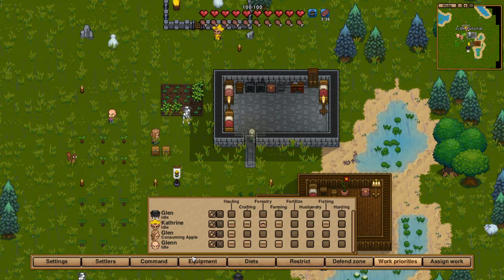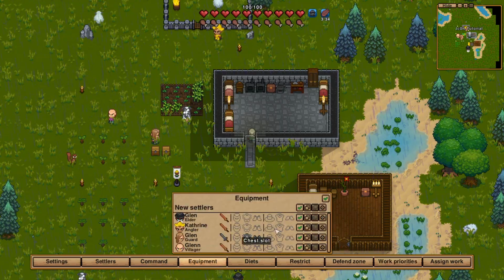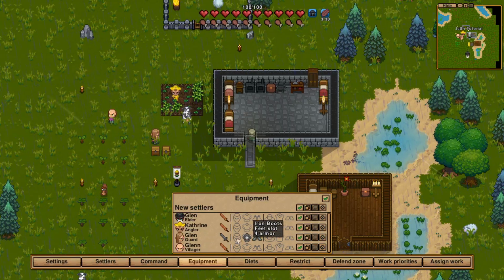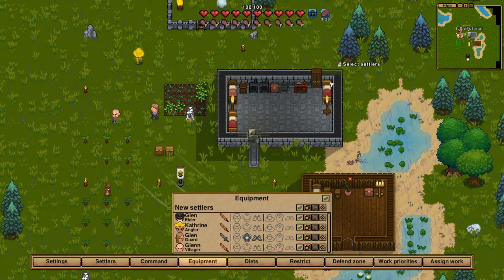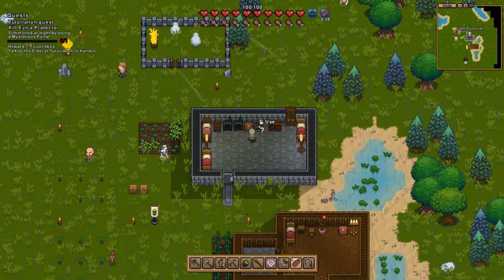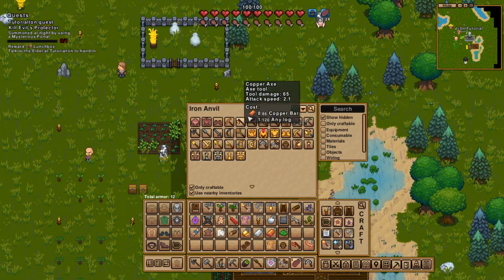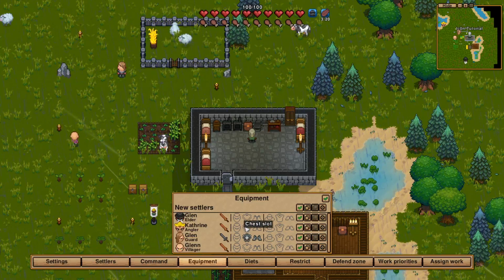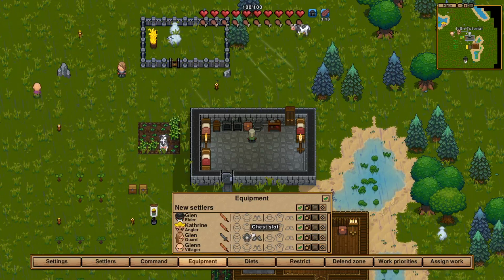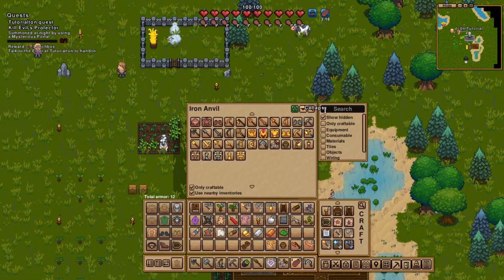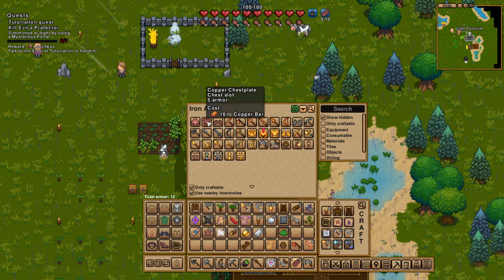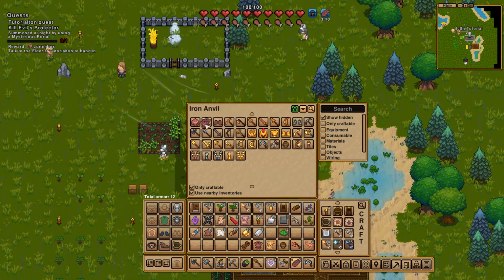Another thing that I want to talk about next is the equipment tab. So everybody in your colony has gear. A guard, as you see here, has automatically a pretty decent gear from the get-go. You can craft gear for your people. Let's, for example, check this out. They have copper swords, so that's somewhat decent, but I personally decide that my folks here are supposed to have copper armor. There we go.